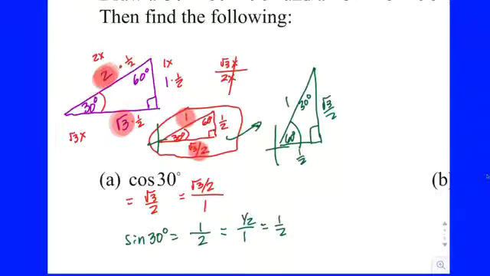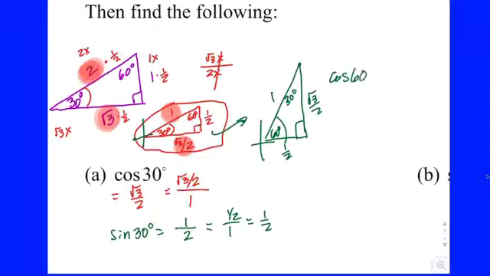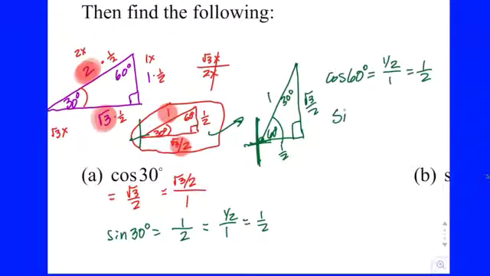Okay? So now 60 is my reference angle. It's my central angle. What is the cosine of 60 degrees? Well, since I drew this little coordinate plane here, let's not think about it in terms of SOHCAHTOA anymore. Cosine, remember, is x over r. What's the x coordinate? 1/2. What's the r? 1. So cosine of 60 is 1/2. That was the same as sine of 30. What is the sine of 60 degrees? Well, that's y over r. That's the square root of 3 halves over 1, or just the square root of 3 halves. That was the same as cosine of 30.